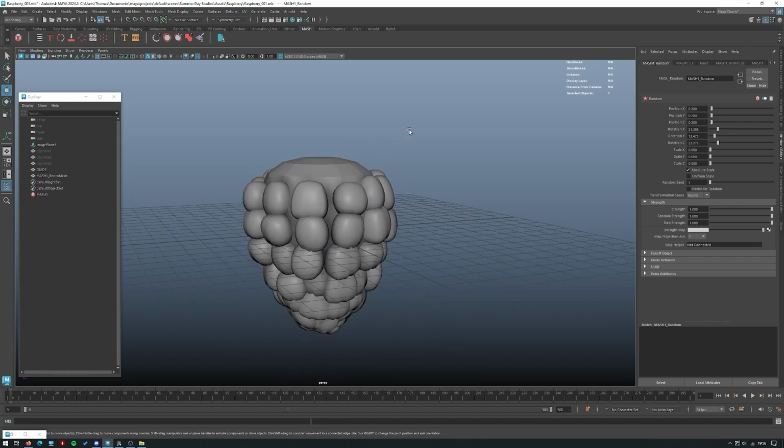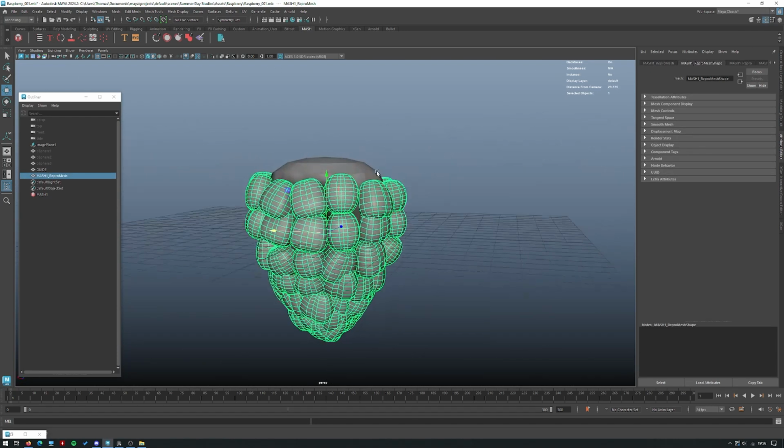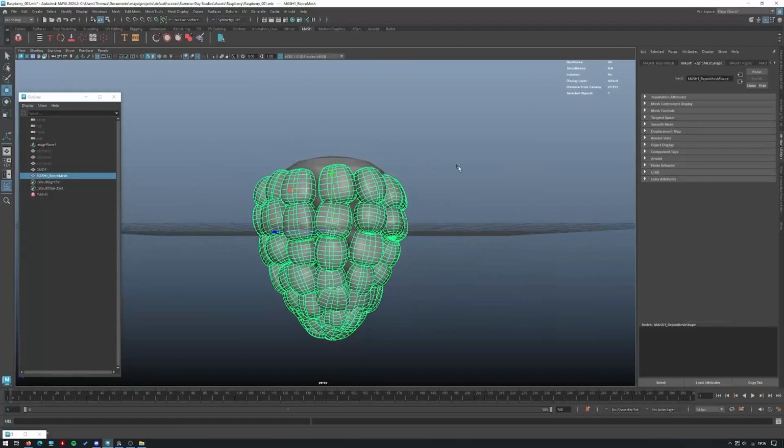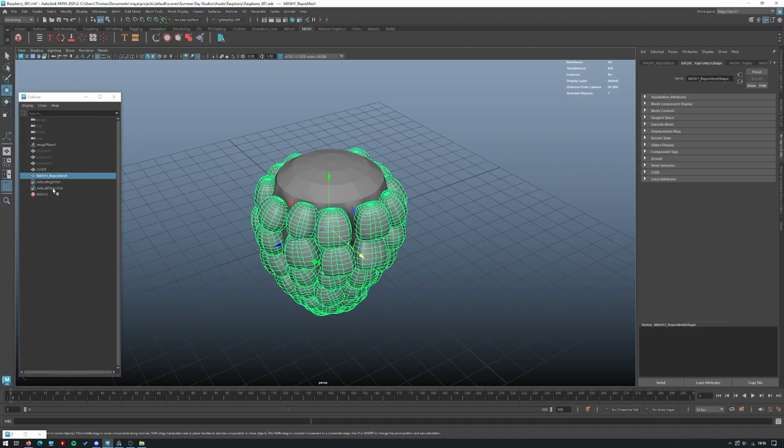But once we have this, I'm pretty happy with how that's looking. So what I am going to go ahead and do now is to get this mesh detached from Mash, because we don't need Mash anymore. I'm just going to press Control D on the keyboard with it selected, and that gives us a fresh piece of geo that you can see if I go along here.